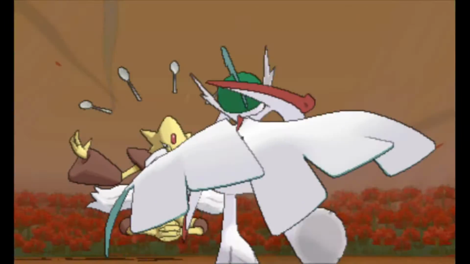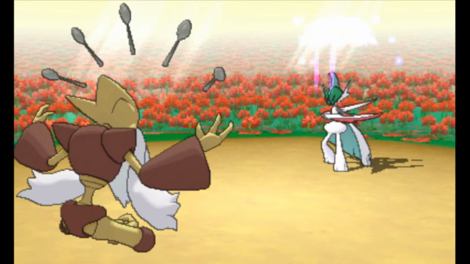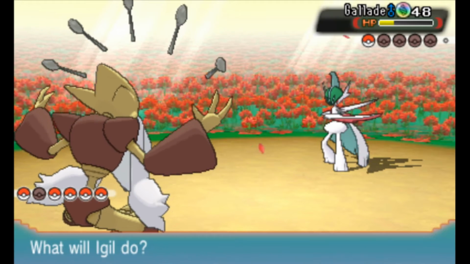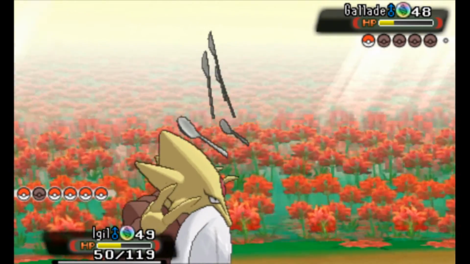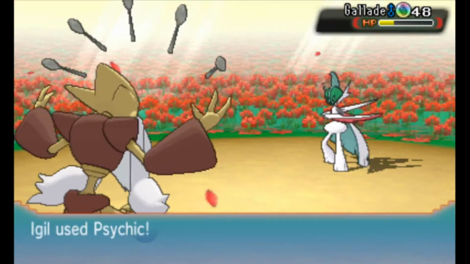Close combat! That is... well... yeah, that may have been not very effective. It still did pretty much 2/3 of my health. That should show you how powerful this thing is and how frail Alakazam is. But... I'm going to finish this thing with Psychic.